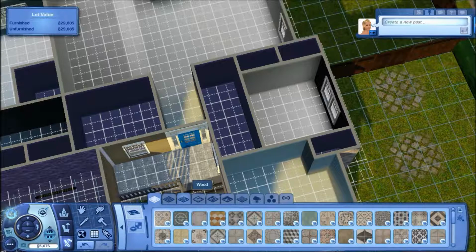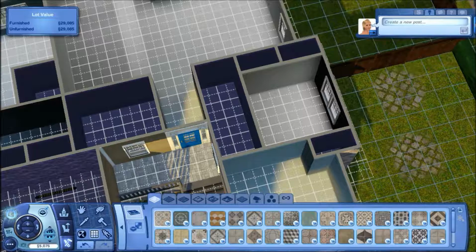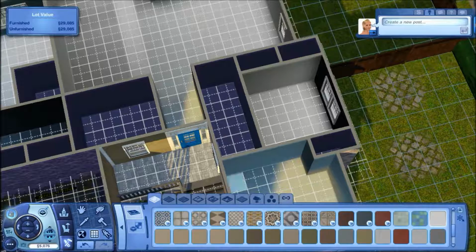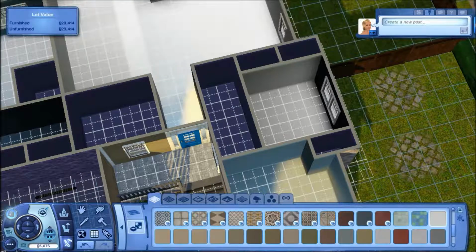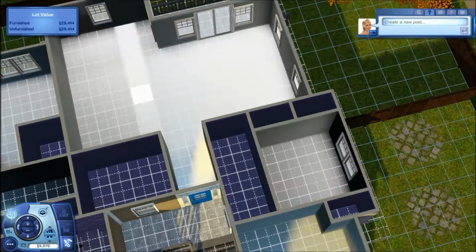But I am going to go ahead and hop into the floor tiles, and we're going to go into wood because I really like wood floors. Now, I have a lot of custom ones that I really love. But instead of using all my custom ones, I'm going to go into carpet. I'm going to take the nice simple white carpet, and we're just going to fill this in right here. And then we're going to hop into clear style.